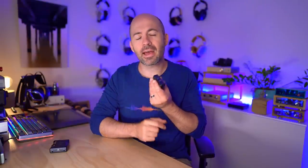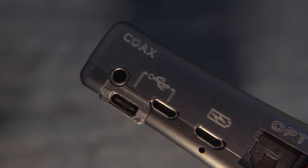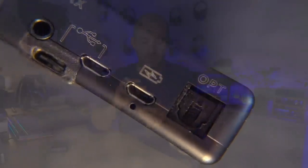Having said that, they also wanted to upgrade connectivity, and that's why they've squeezed in a USB-C socket. On this panel here, we've got a coax input socket - that's for a 3.5mm coax cable. You've then also got a pair of micro USB sockets, which are exactly the same as the Mojo, and they're there for the Poly connection. What they allow you to do is charge with one of them, and feed a USB signal with the other if you're not using the Poly. Below that we've got USB-C, and that's entirely for a USB connection to a source device such as a phone, a portable music player, or a PC or Mac.